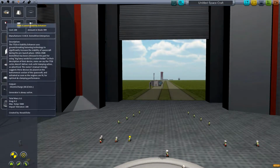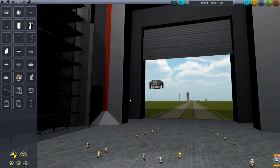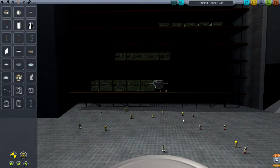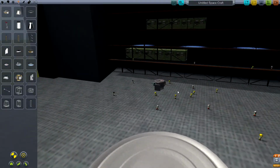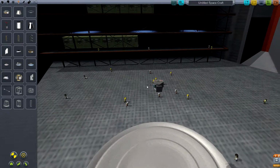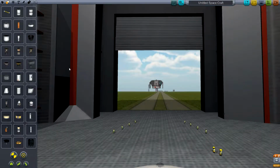Okie dokie. Now, structural. Where is our tiny? Pretty much what I want to do is just shoot it to the moon. I don't want it to really orbit so much. And then, once I hit space, I'm going to turn on all the sensors so that it can transmit the information back to Kerbal Space Command. Okay, I think maybe I'll pause this for now, and then I'll come back once I have the rocket built.